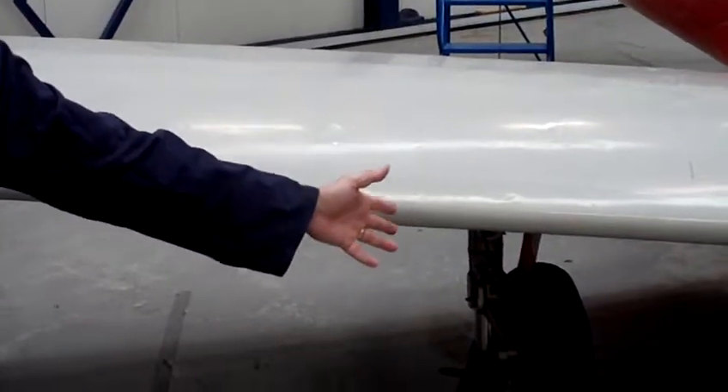And remember, if someone's got the reading off the tensiometer and you're adjusting the turnbuckles, remember communication between the two of you. It's no good saying 'up a bit, down a bit' — you need to say, 'we're on 32, we need to go to 35' — it gives them something to work with. Remember that one thing that you do to one side of the aircraft, because it's all one system, is going to affect the other side of the aircraft.